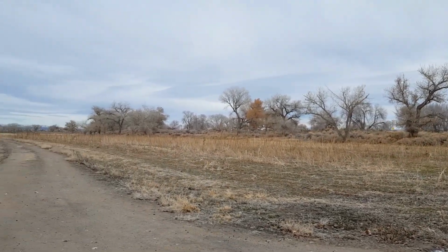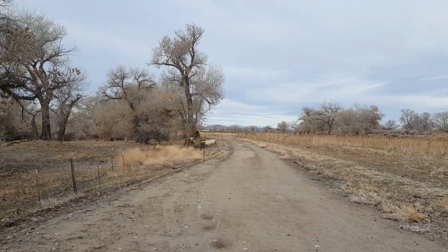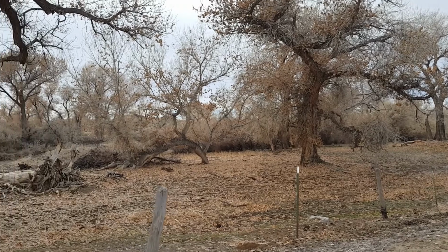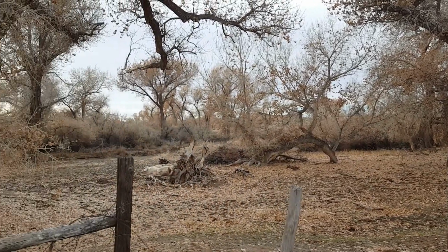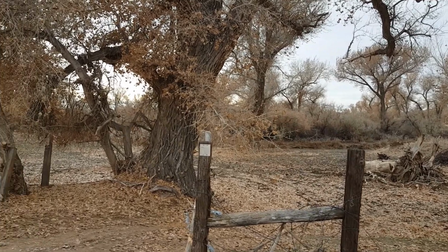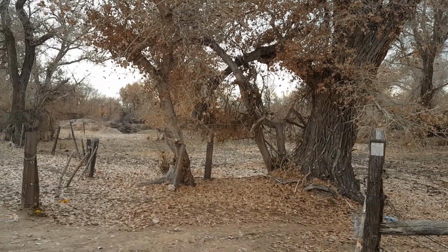But yeah, we're gonna get to it. This is their first water in quite a while, so everybody stopped here. And after the Emigrant Trail, it was a stagecoach stop for a while. Now you can tell it's obviously just fields. We'll get to it, and I'll let you know the first old thing I find. Hopefully have some luck.